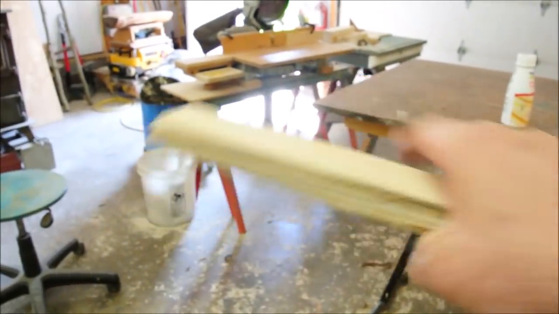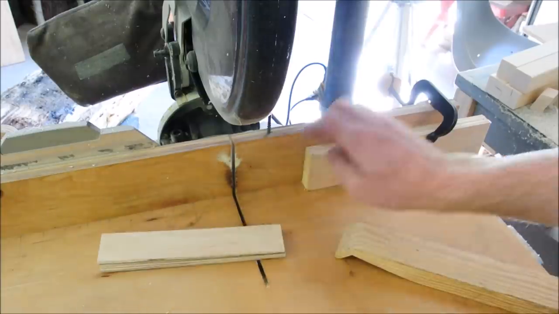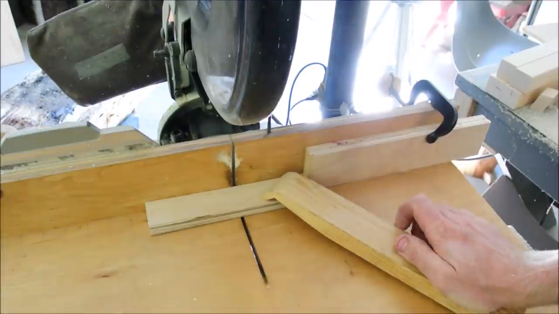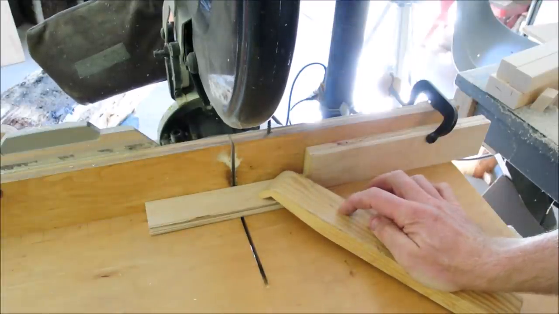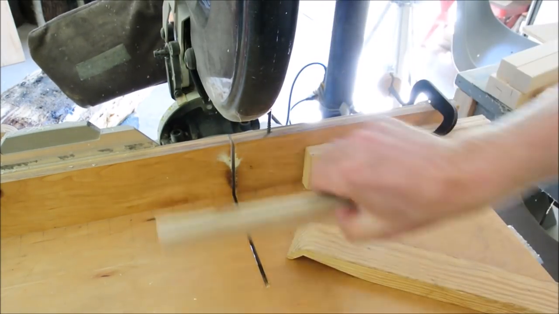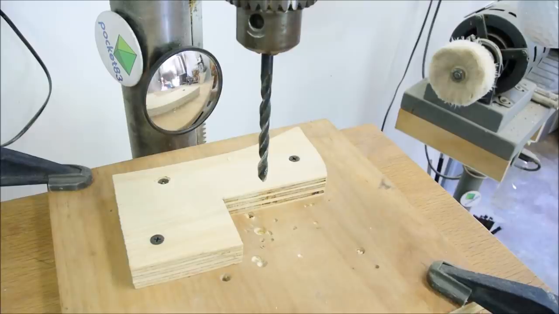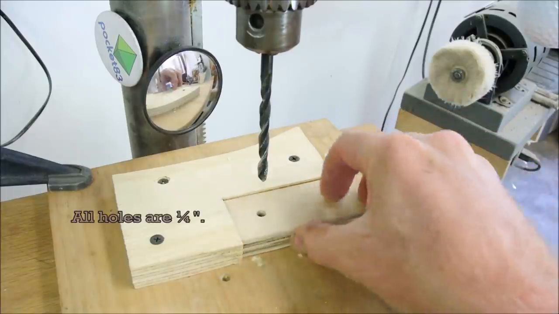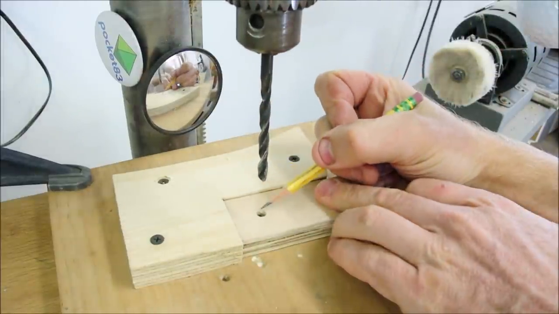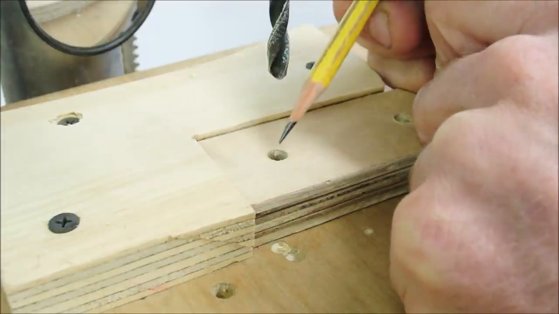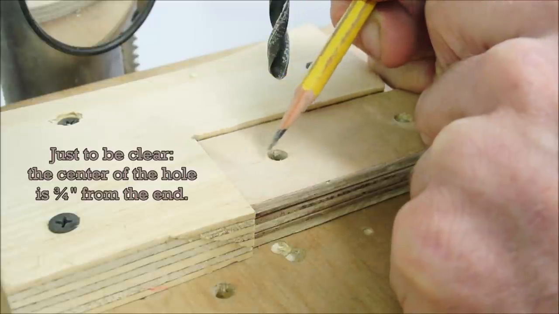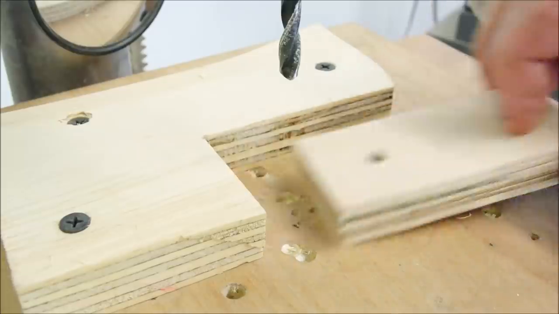I rip them into strips an inch and a half wide. The next few operations can be done around three at a time. First we'll go to the miter saw, set a stop at three and a half inches. This thing allows me to keep my fingers back away, cut, and then take your three and a half inch pieces over to the drill press where we will again work three at a time against the stop and drill holes out.